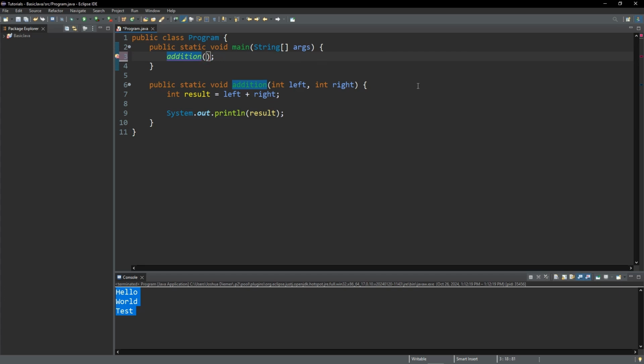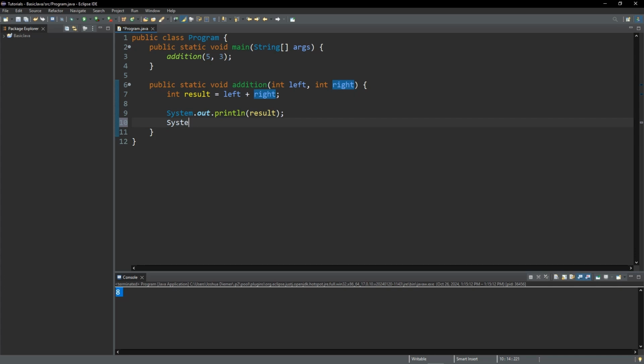If we go ahead and say 5, this is still invalid because we need 2 integers, because that's what we told the addition method to have as parameters. So if we put comma 3, now there's no more errors. If we run this, you'll see it prints out 8 because 5 is passed into left, 3 is passed into right because of the order that we put this in. They're added together and the result is printed.